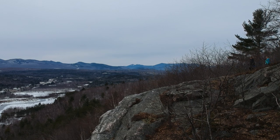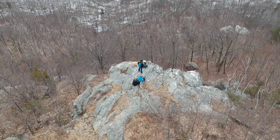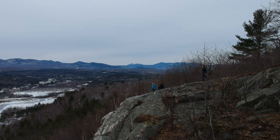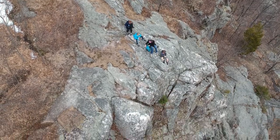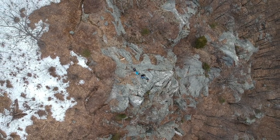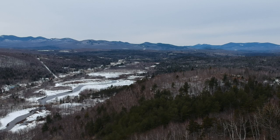This is one of my favorite places on Mount Jasper. It's a little bit further than the peak, but it has this 180 degree view of just mountains all around. Now, some of the historical facts about Mount Jasper are it's one of the few pre-colonial sites that we've found where Native Americans used to mine. They would get rhyolite from the mining of Mount Jasper and use it for a lot of their hand tools and weapons. Now, they say that the Abenaki tribe used to gather here at least once a year to have a festival and to do this mining.